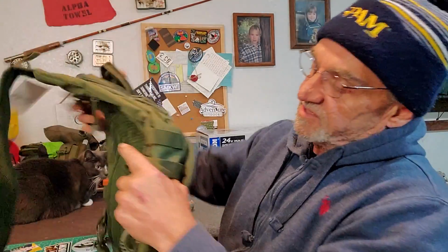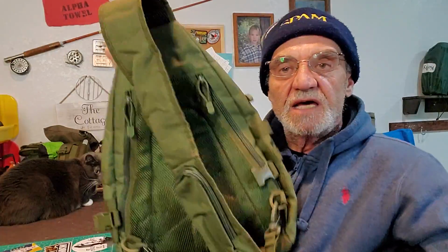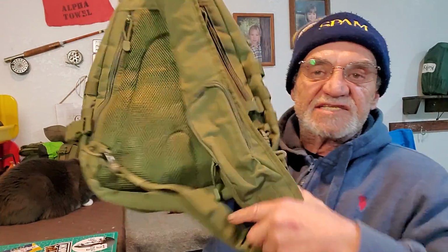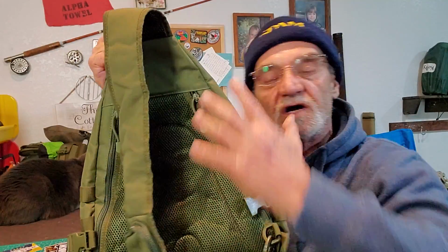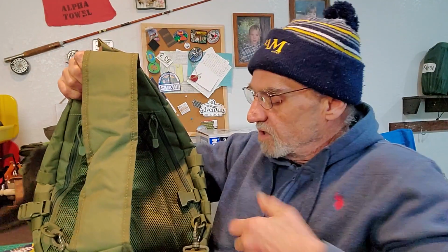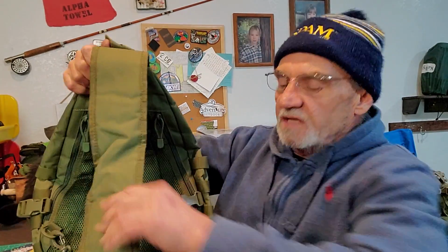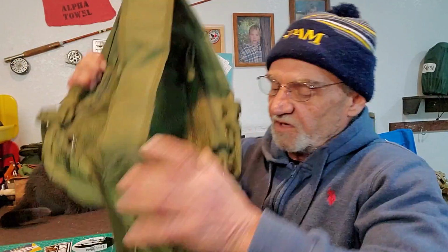And the same thing on this side, the same thing there. And like I said, you can see how the sling works. Now I set it up. When it came, it was the other way, and I actually changed it over to be on this side of me here. So when I first put it on, I thought this is not going to work. It's too big. This is too long, and then I adjusted it, and it actually fit pretty well.